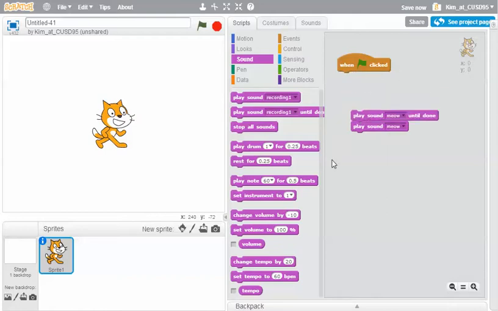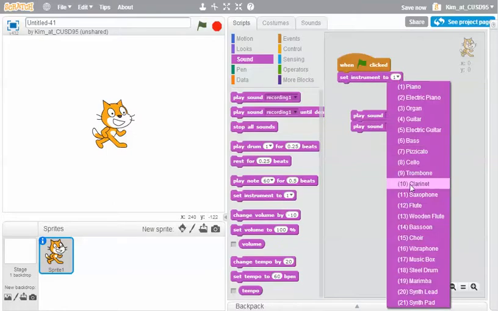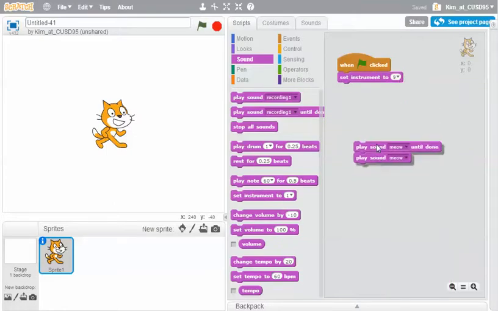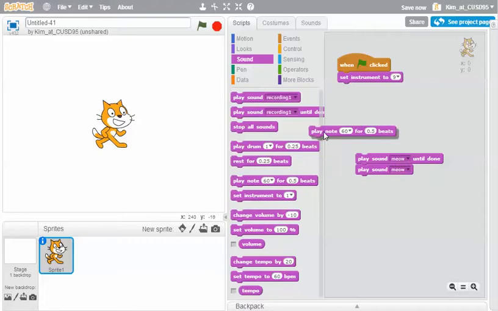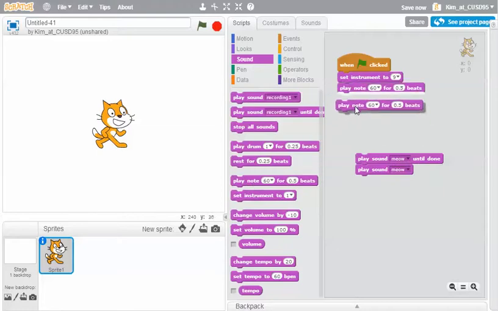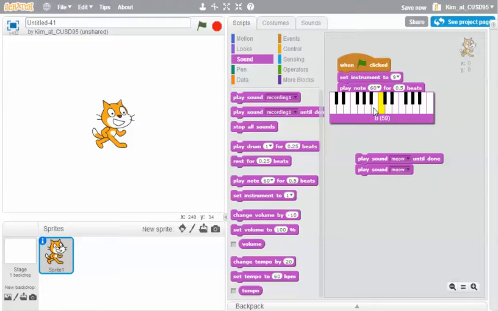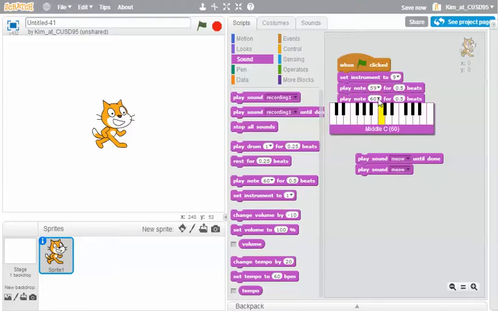The next thing I want to show you is a different way to make a sound, not on the sound tab, but you can play notes and drums. The first thing I'll do is pick an instrument, although if you didn't, it would just make a piano sound. I'm going to pick the trombone, and then I'm going to drag over play note. As many notes as you want to play would be how many blocks you add. I'm going to pick a B under play note, and I'm going to pick an F.